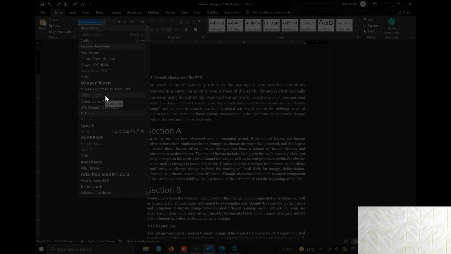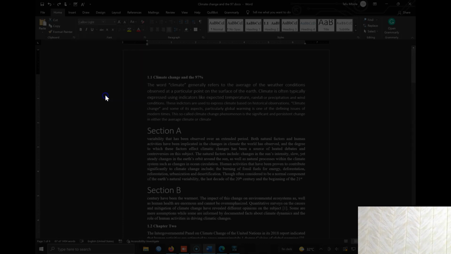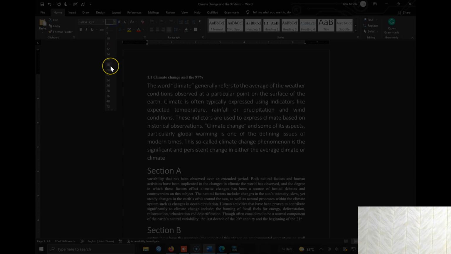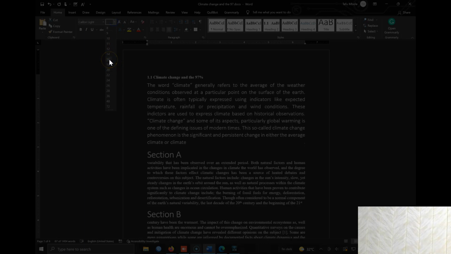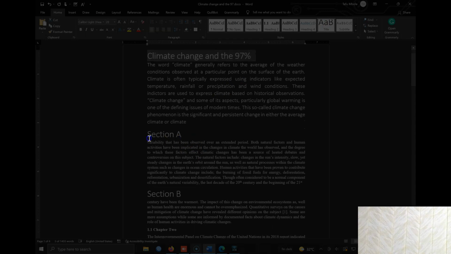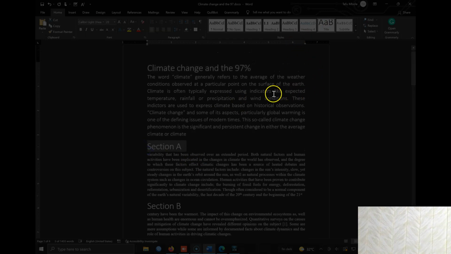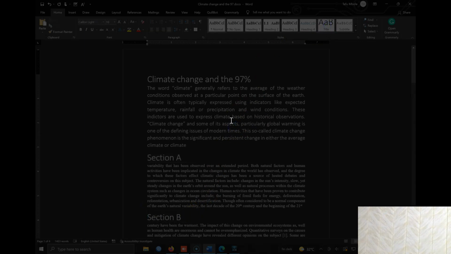Let's take, a lot of you like a lot of decorative. Let's do Calibri Light here, and then you can give it a size of 18, 16, or whatever you like. It all depends on you. You select the title, you give it this border, Chapter 1, Climate Change, and that's how you can take your formatting all through.